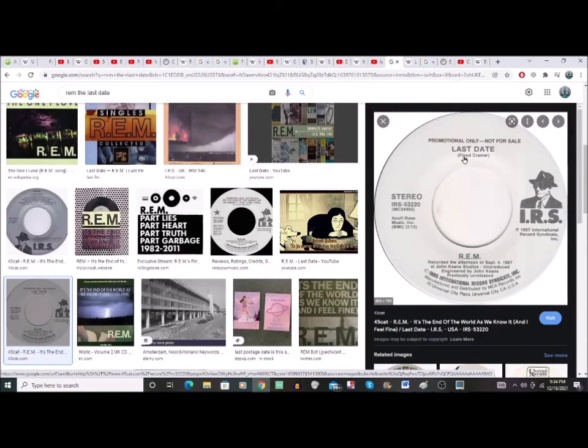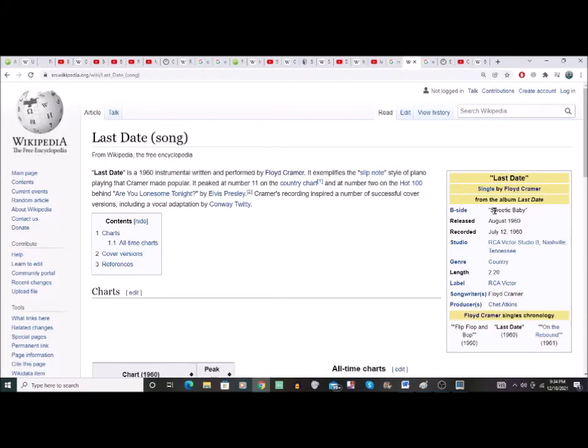And I'm like, Floyd Cramer, okay, it's a cover. Let's go look at Floyd Cramer's now. His side B is called Sweetie Baby. The baby being born. Oh my gosh. And it's 2:20 long. I mean, you just can't write this stuff. 2 minutes 20 long. So we've got with this Last Date, if something does happen, the day and the year referenced. Yeah, 22. Oh, you just can't write it.